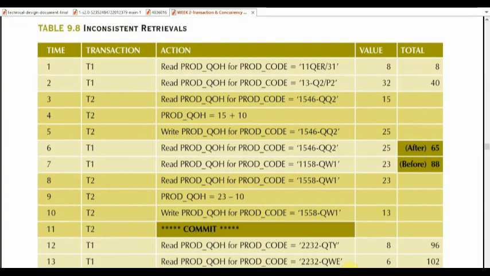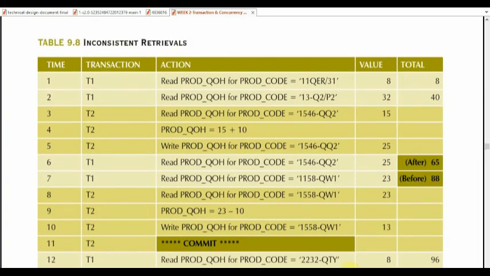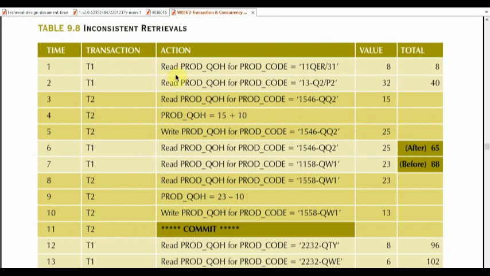Let's look at another example of inconsistent retrieval. Here, transaction 1 makes a read of the attribute prod QoH where the product code is 11QER and 13Q2, and the values are 8 and 32.